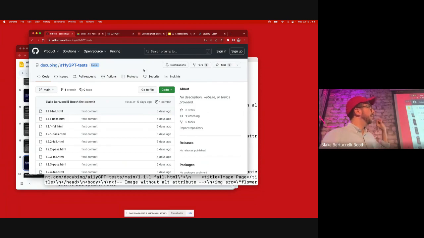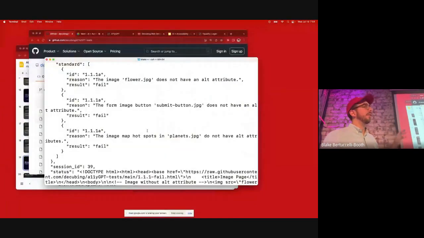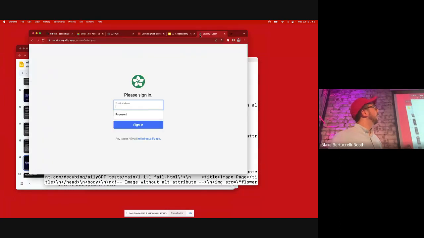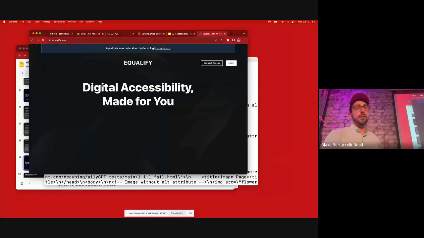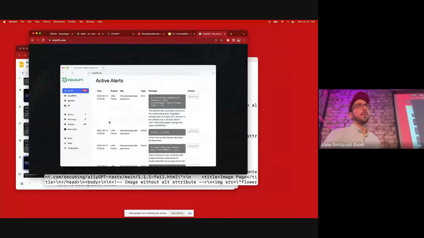Because I think that the real goal behind what we're doing is to make this kind of testing that I showed you very inexpensive for a majority of people. But even though it's very inexpensive, it's being used at scale. So the fees from us being paid to do this are going to be paying for our development of our open source application. So Equalify.app will be completely free, and anybody can download it just like they download WordPress or any of their favorite open source tools.